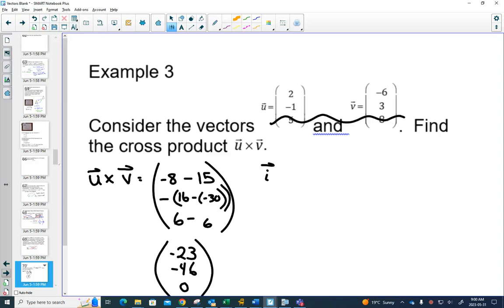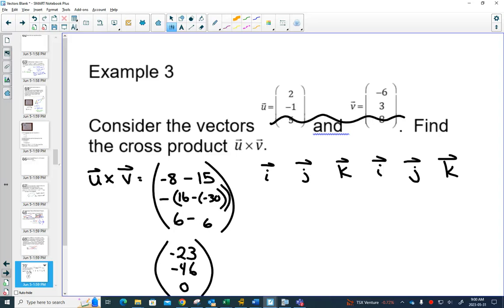Method 2. Shouldn't it be 14? Because it's minus 16 minus plus 13. Okay, so I did inside the brackets first. So 16 plus 30 would be 46. Yes. Times by the negative. Oh, you're right. Sorry. Yeah.